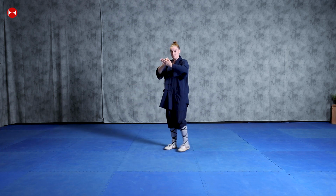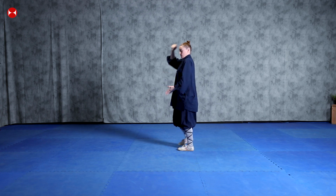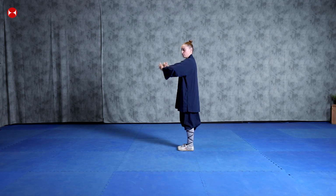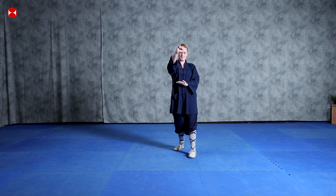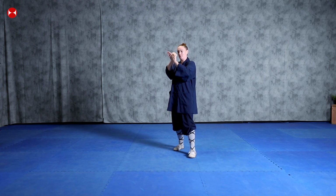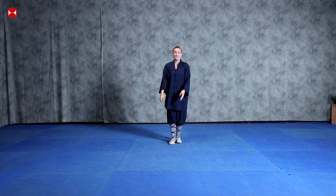When you do this movement, try not to bring your hands too close to your body. You need to round your arms. Your fist needs to be in a proper fist position, and the back fist needs to be against your palm. You need to be hitting down with your palm. So we can try that again.